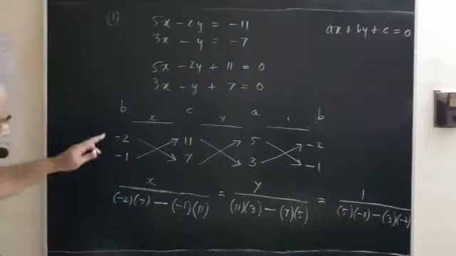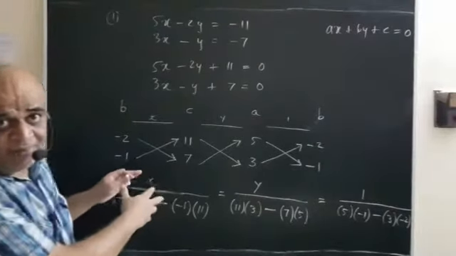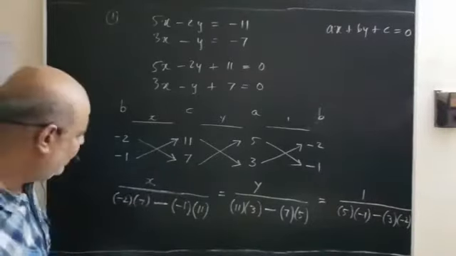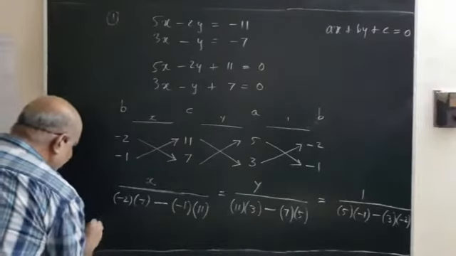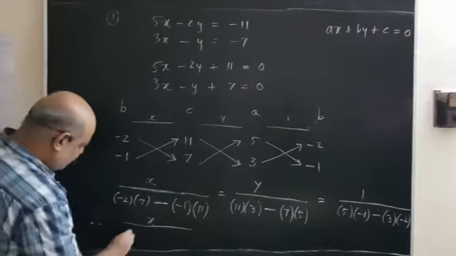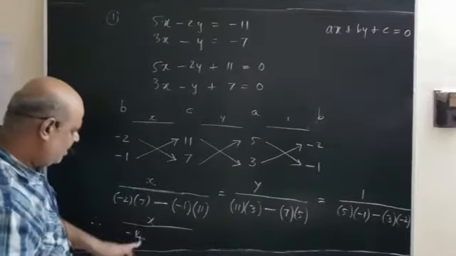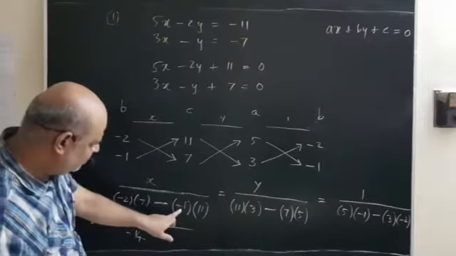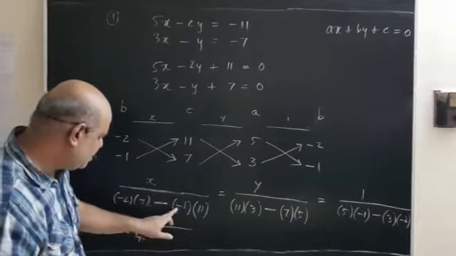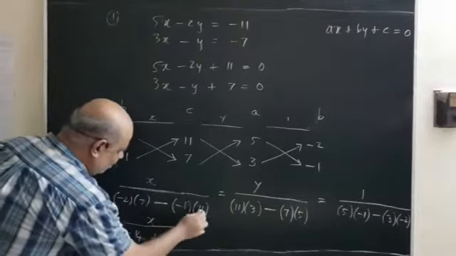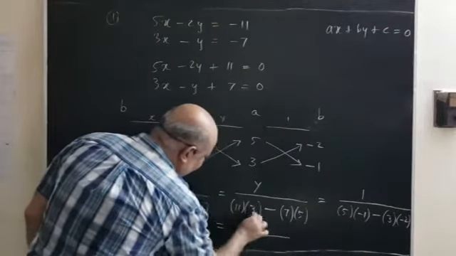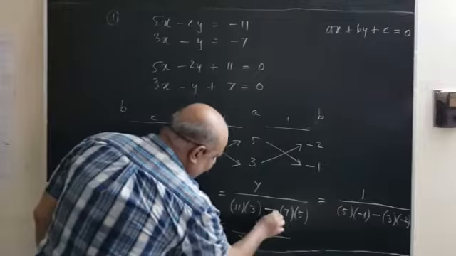Alright, so if you practice, it may appear a bit complex now, but if you practice 2 or 3 sums, you will see that this is actually very easy. Alright, let me now go further and simplify it. So x divided by minus 2 into 7, minus 14. Now there is a minus here, multiplied with minus 1, multiplied with 11. So this is all multiplication. So minus into minus is plus, 1 into 11, 11, is equal to y divided by 11 into 3, 33, minus 7 into 5.